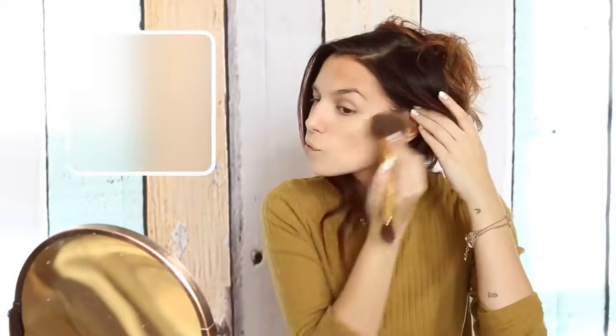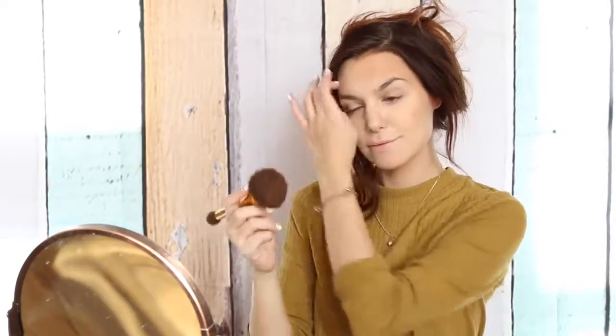Make sure you set everything with just a bit of powder and then you can move on to contouring, highlighting and adding blush. Try to make this step a bit more marked than you would usually do, because the makeup back then wasn't as subtle as it is today, so feel free to go crazy. I also picked up a blush that is a bit more peachy and shimmery rather than pink.